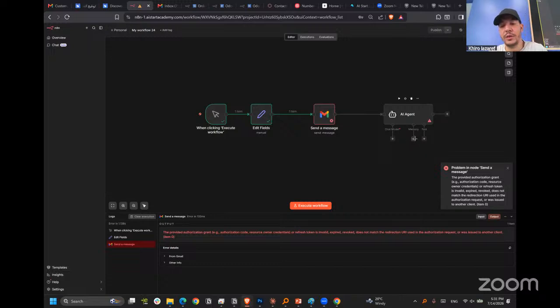If you do not add a memory here and you talk with your AI agent message after message, it will totally forget what you are talking about. It treats each question as something new. So to keep the AI agent remembering what you talked about in your previous messages, you will add a memory here.